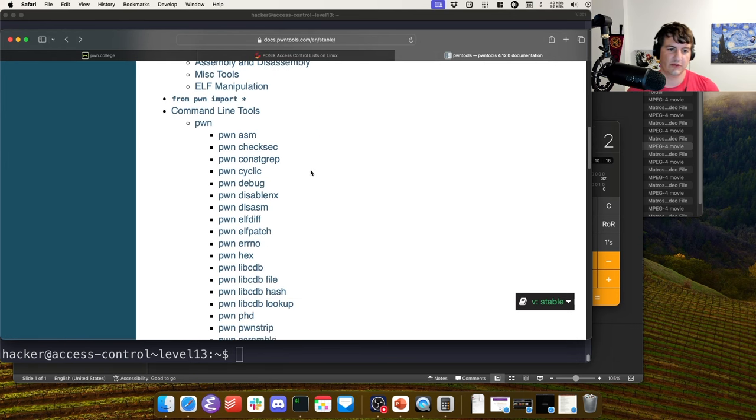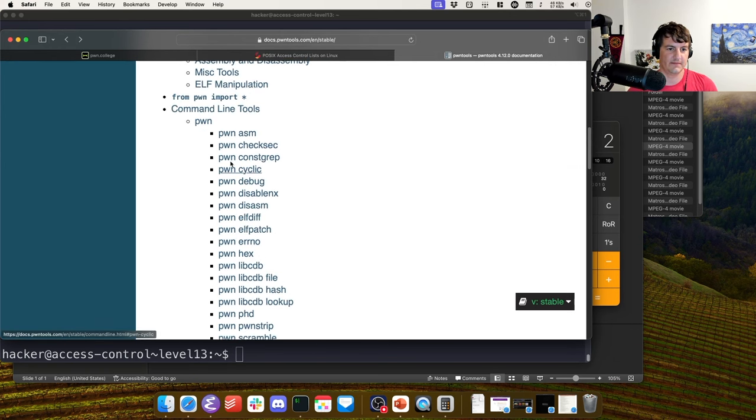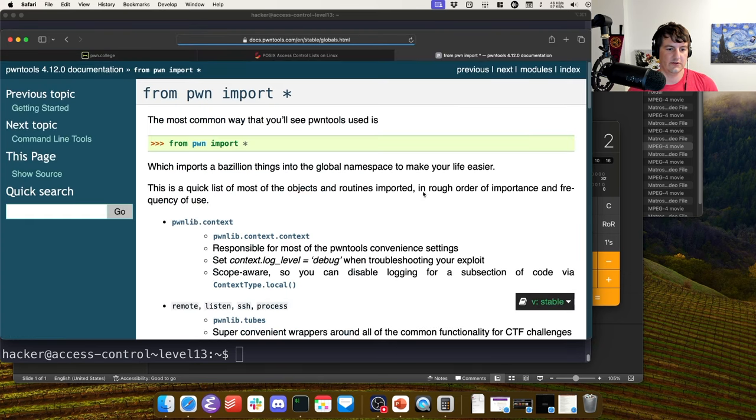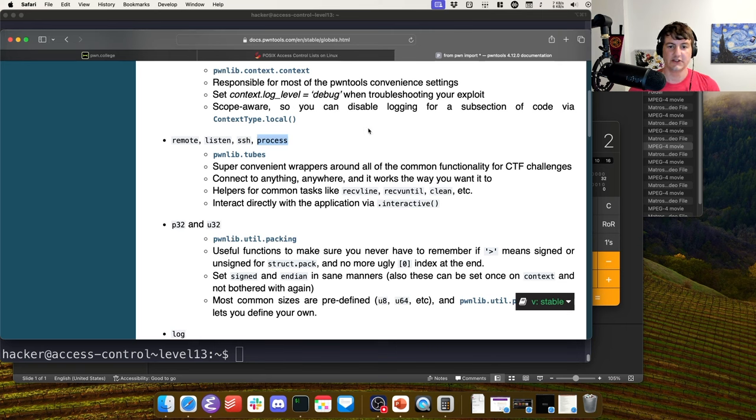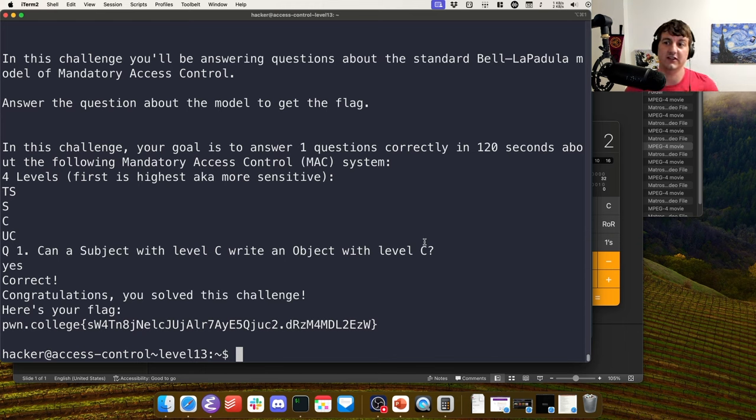I've probably used pwntools for a lot of other things. You want context, tubes is the thing here, so process. So you can interact with it. You can read a line, receive until, so read data until something. I'm not going into all of this because that's actually part of the goals of these challenges, for you to write a program that interacts with another program.